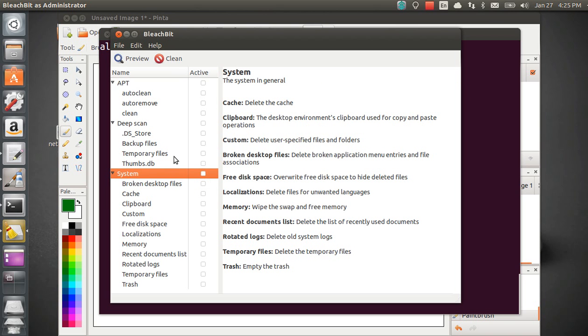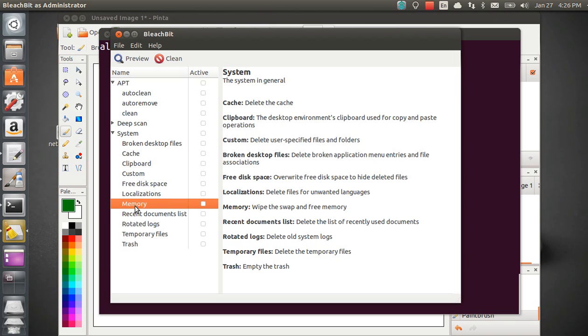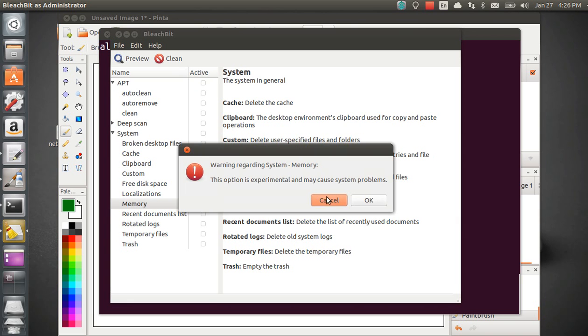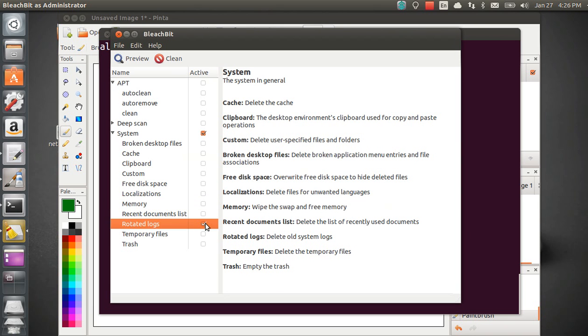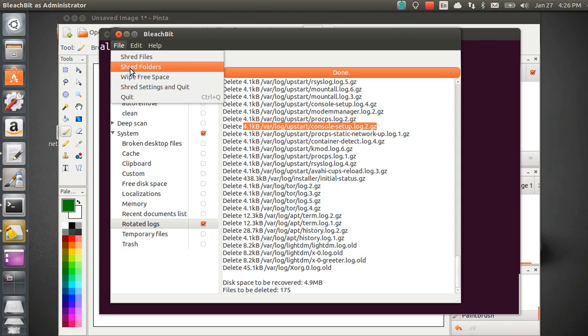Suppose I move down here, deep scan, system, memory, I cancel here, logs, just do a preview. If you select that, please remove the system log, these files will be removed. It tells you the exact location. Then it is solely up to you whether you want to shred them or wipe them.